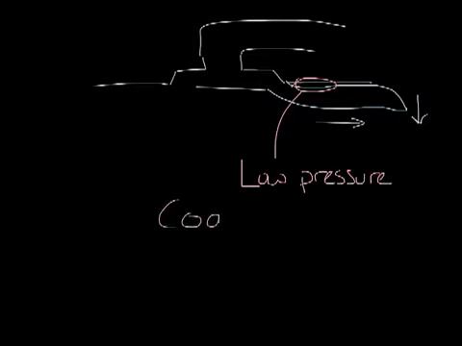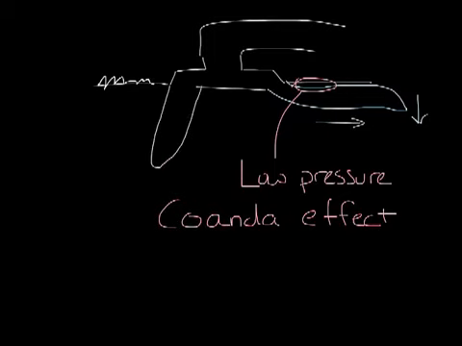As the air leaves the diffuser, it creates a low pressure zone right here at the edge of the diffuser where the diffuser meets the ceiling. This low pressure zone creates an effect called the Coanda effect. This essentially makes the airflow stick to the ceiling. It increases the throw of the diffuser along the ceiling. Now let's say we didn't have a ceiling, let's get rid of the ceiling here. The airflow would kind of come out like this because there'd be no low pressure zone. It would just come out at the angle it leaves the diffuser.